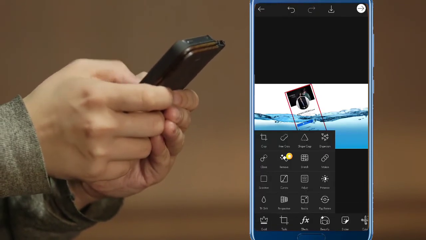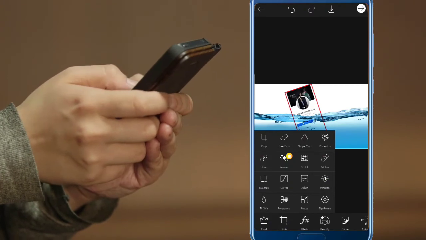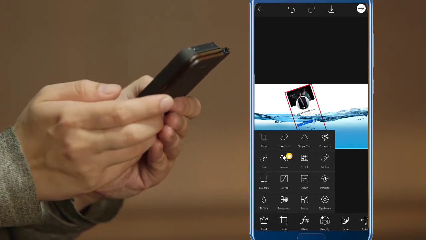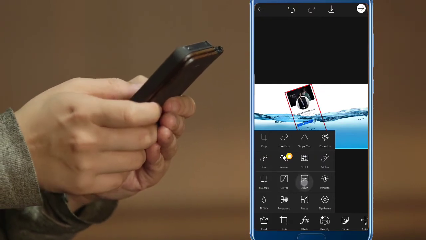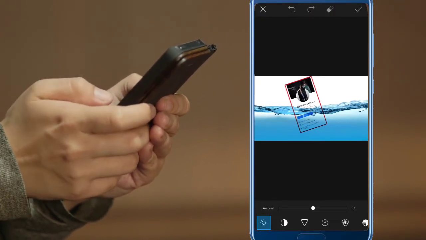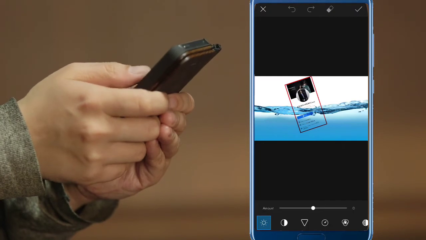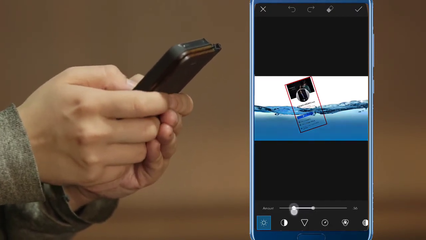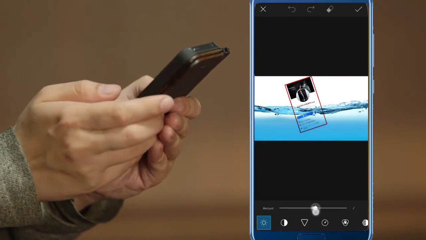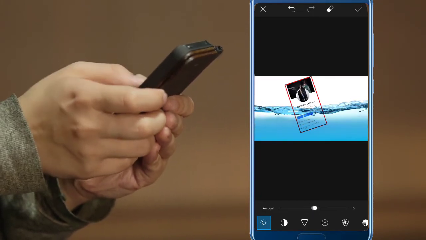Now select tools, then select adjust. Okay. Brightness. Okay.